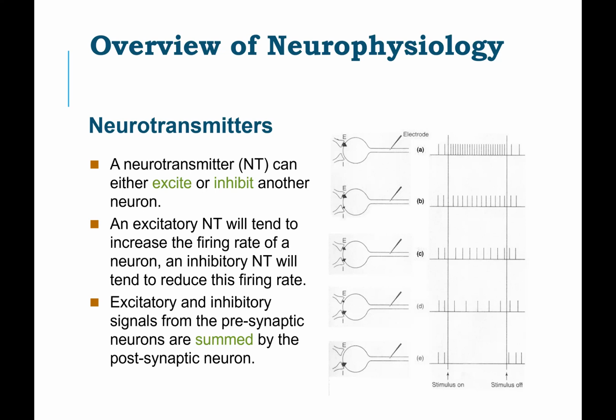So there are two different pedals, imagine. One of them is inhibiting and one of them is exciting. And you could either have a lot of inhibition or a little inhibition, or a lot of excitation or a little excitation. And all of those things can impact the activity of the postsynaptic cell.